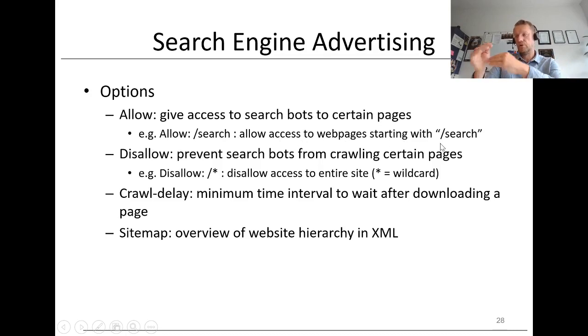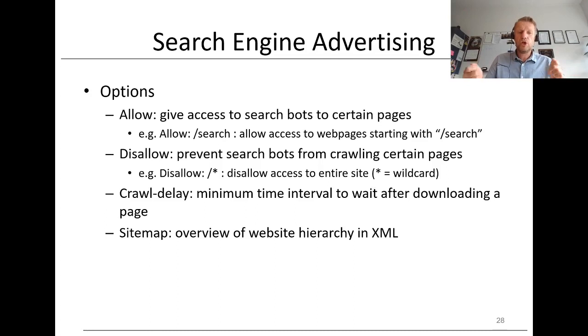So if the Google bot sees this, it knows that it has access to all web pages on your website that start with /search. Obviously, I then also have disallow, which prevents search bots from crawling certain pages, such that you can hide certain pages on your website from the bot. So disallow /* will disallow access to the entire site, which is probably not what you want, but in theory, you could do that.